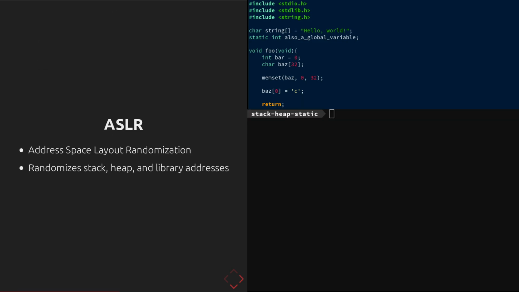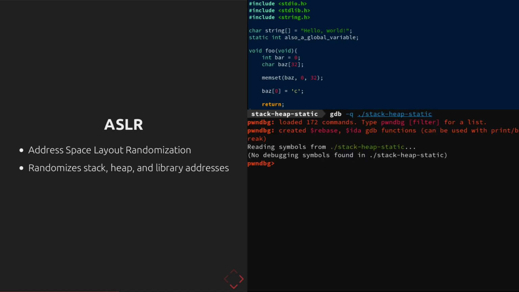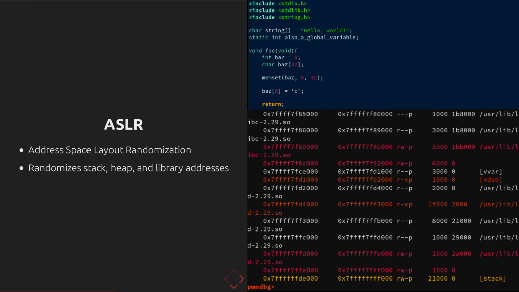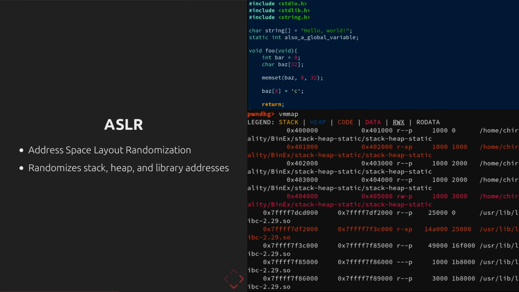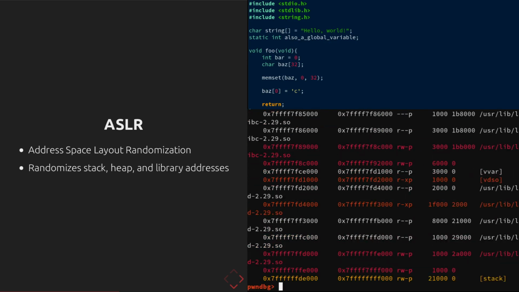So onto ASLR. ASLR stands for address space layout randomization. What that does is it randomizes the stack, heap and library addresses. So if we go back in here, we break on main again, and we run. The addresses are very high, so 7f blah blah blah. They're very high addresses. And you can see where the stack is here, and the heap hasn't been initialized yet.